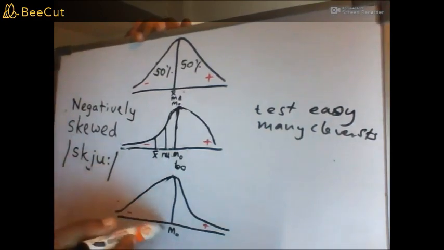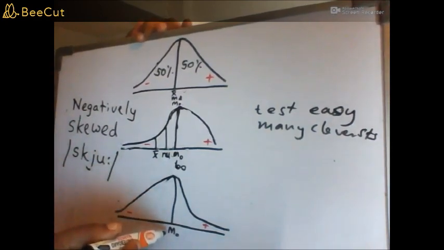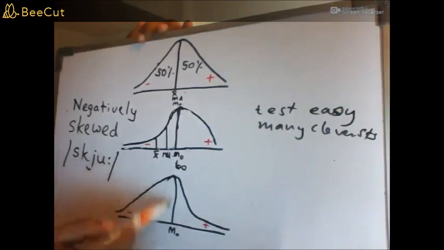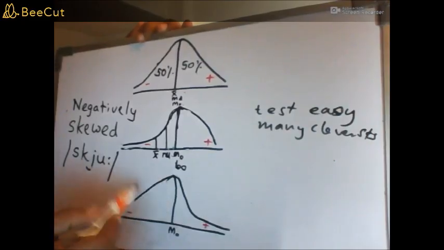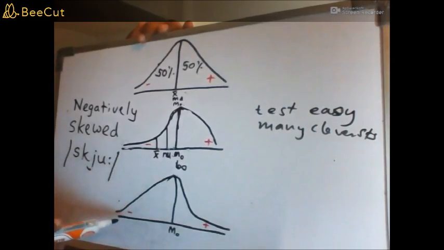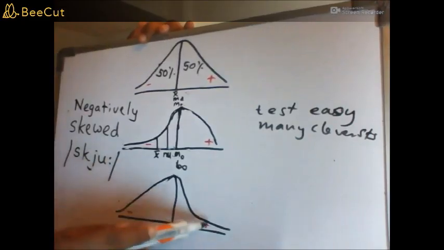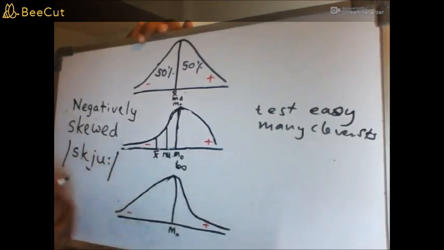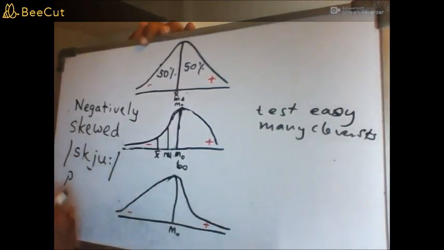In this one, how would you interpret? Majority of students have scored low marks. Here, the bulk is here. So the majority of students have scored low marks, and a few students have scored high marks, right? So we call this one what then? Positively skewed. Positive.